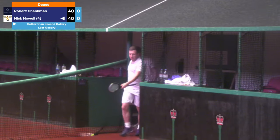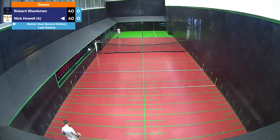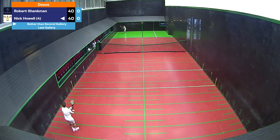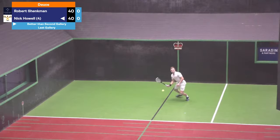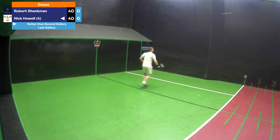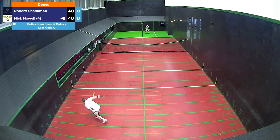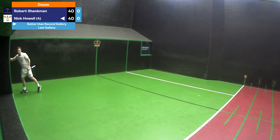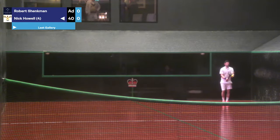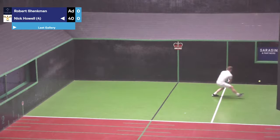Yeah, and we also know that Nick is known for hitting the ball pretty straight as well. So while we might expect a fair amount of cut shots into the corner, we probably would expect a fair number of straight forces that will create some quite generous chases. Nicky just missing the grill there, which gave Rob the opportunity to cut it into the corner.